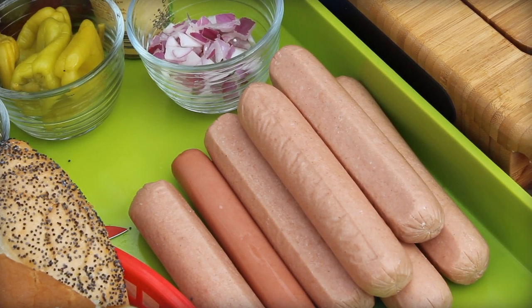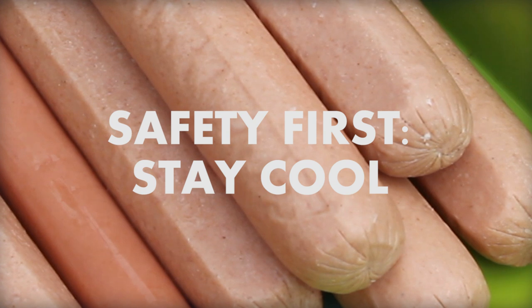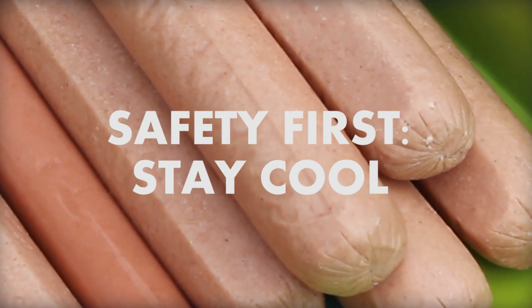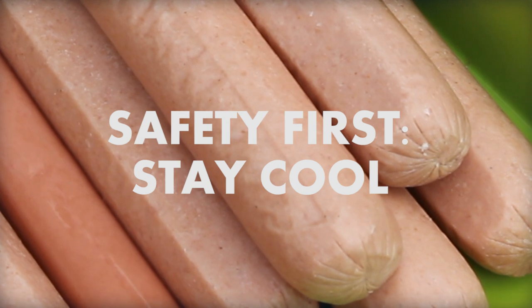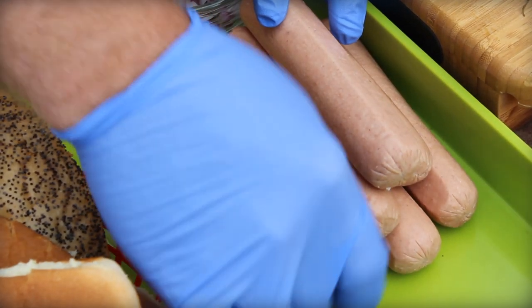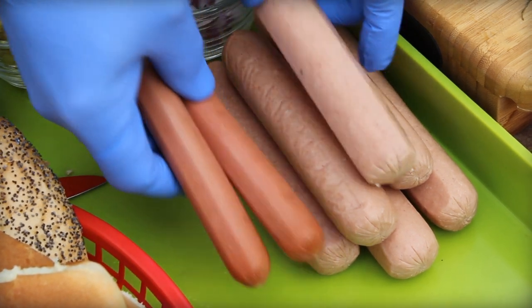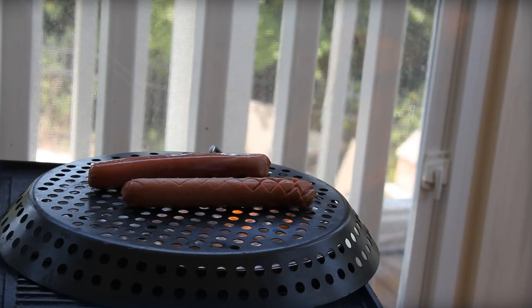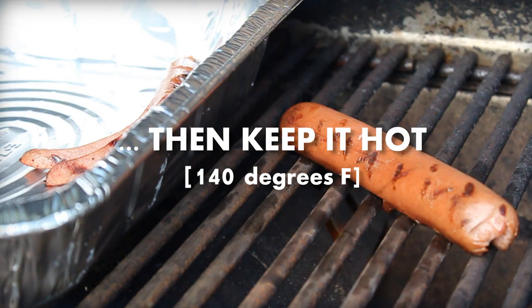Then, once cooked, the general rule of thumb is never leave the hot dogs or any outdoor food at room temperature for more than 2 hours. And when you're talking about summer heat in the sun, you might want to drop that down to 1 hour. Better yet, keep them hot. Once you have them all heated up on the grill, make sure you keep them warm throughout the party, 140 degrees Fahrenheit or hotter until you serve.